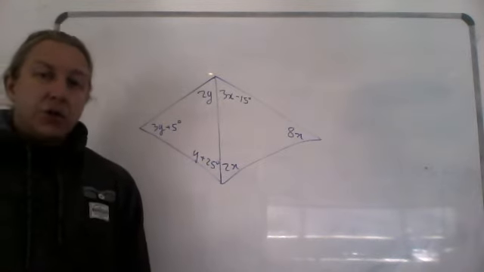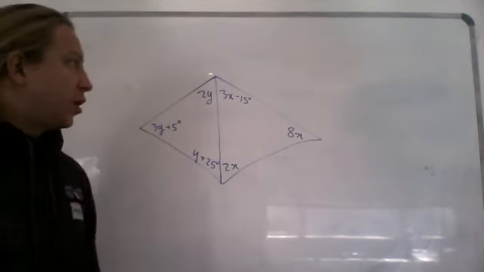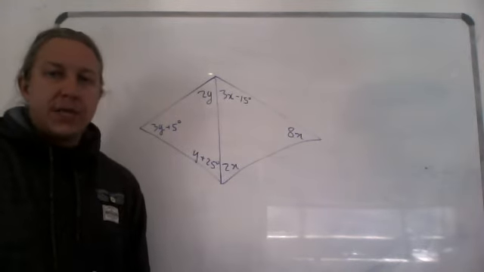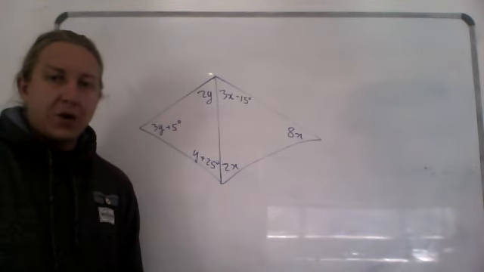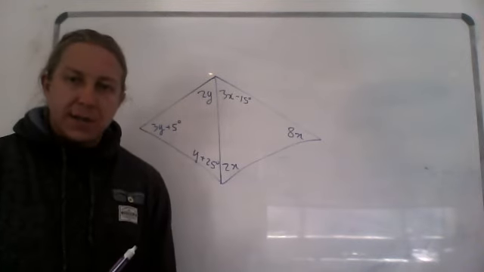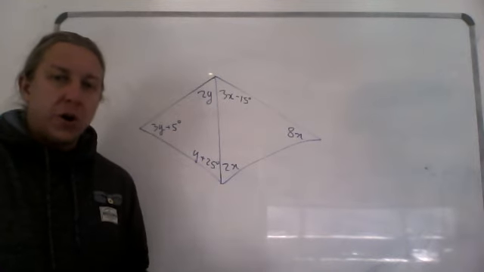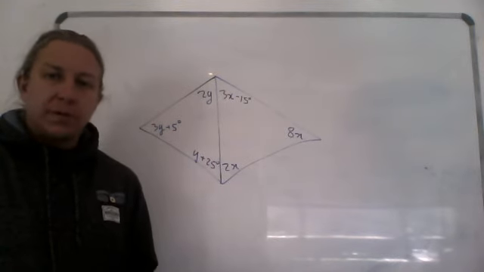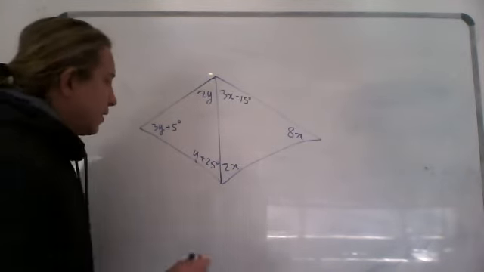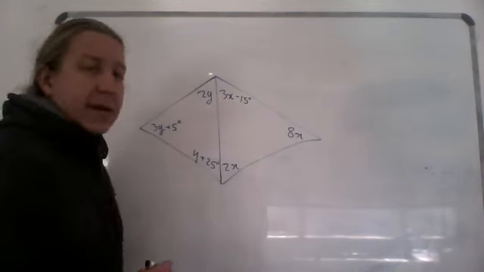Now there's 2 ways to do it, or rather only one way, but 2 ideas we can think about. We can look at the entire quad and say that if we add all the angles in the quad, they have to add up to 360 degrees. But the problem is that we have x's and y's, so we won't be able to solve, because there are 2 unknowns in our equation. We need to have only one unknown. So that takes us to the next step, where we look at each triangle in turn.